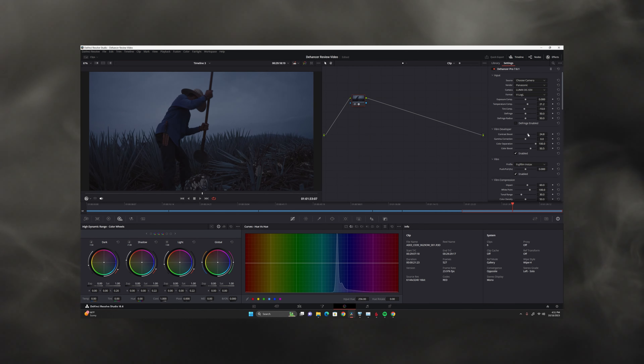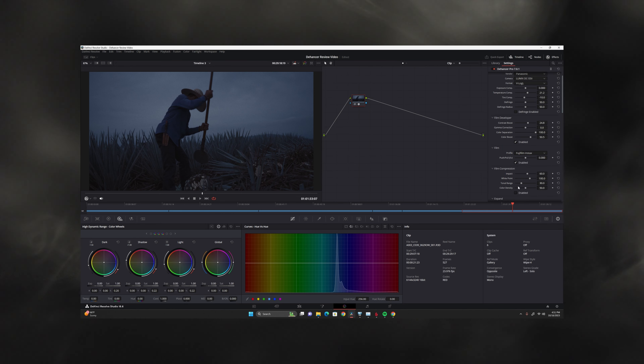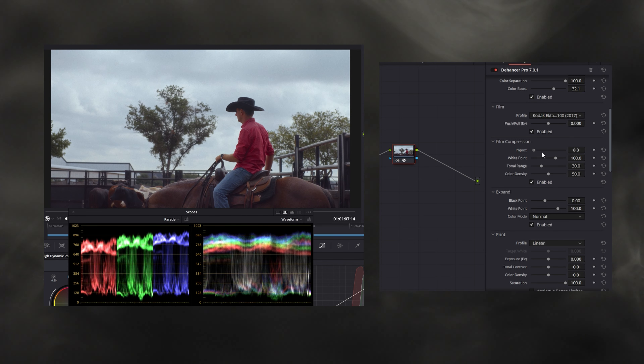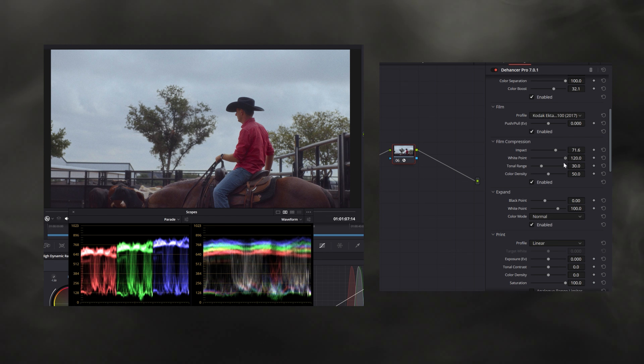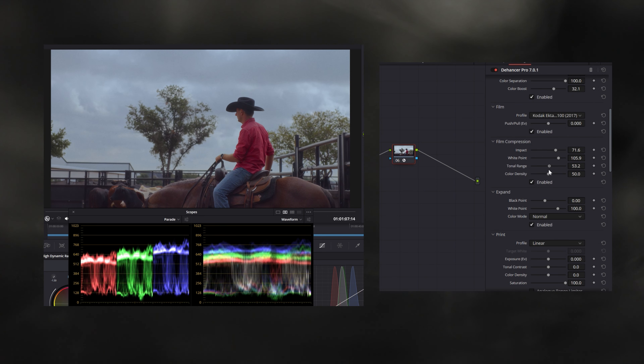That's also why I say it's not a one-click color grade — you have to do tweaks, and that's what color grading is: tweaking your image to get the best possible result. Their tools make it so easy to dial in the look. One of my favorite tools is their film compression tool. It basically takes your highlights and manipulates them — if you want to increase your highlight sting you can do that, but a lot of the time when shooting outside the highlights and sky can get a little bit overpowering.